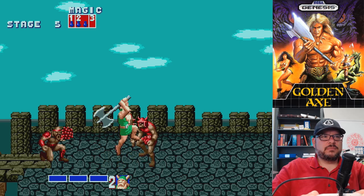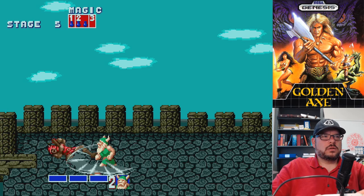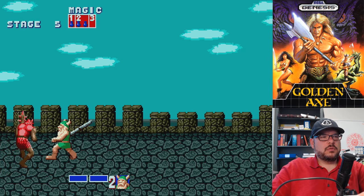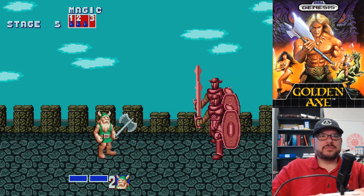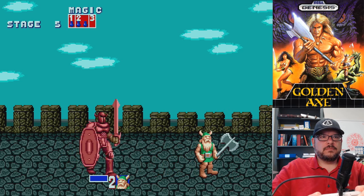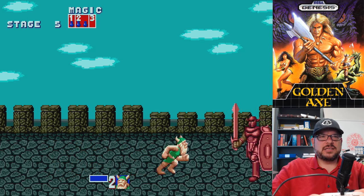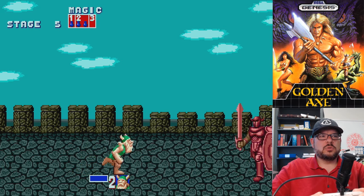So this little area, the outside of the castle here, is also where the little one-on-one fighting thing takes place. Feels like cheating, you know, but then one false move and they'll nail you. And I think if you get hit at all by these guys, it takes one full health bar away from you. I could just hit them with the magic, but honestly, what's the point? Almost screwed up right there.